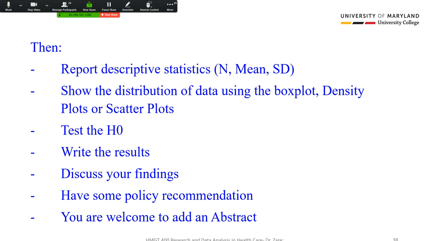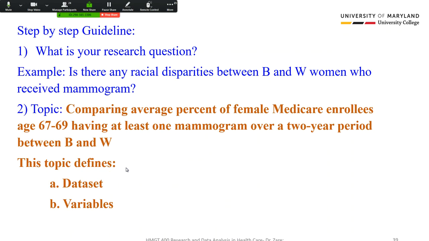It's not gonna be more than 10 lines. Usually an abstract is between 120 and 150 words. A very short, sweet abstract. Okay, till here, this is the instruction for that.